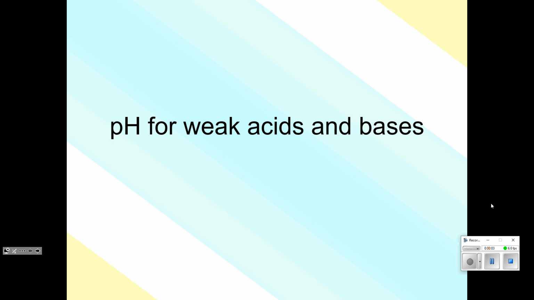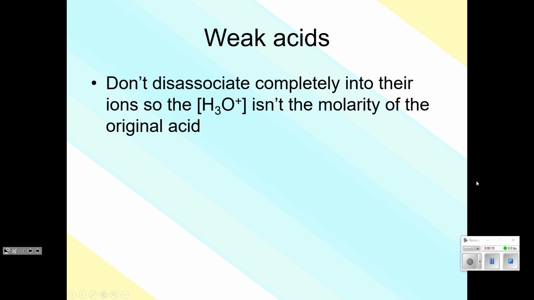So now that we have been introduced to the fact that not all acids and bases are created the same, we have to go over how to do calculations for that. Again, probably don't have to jot this down because this is just what we went over. But recall that a weak acid does not completely dissociate.